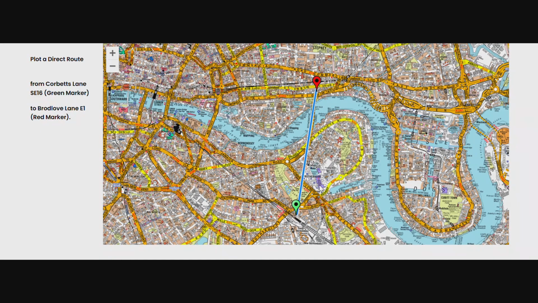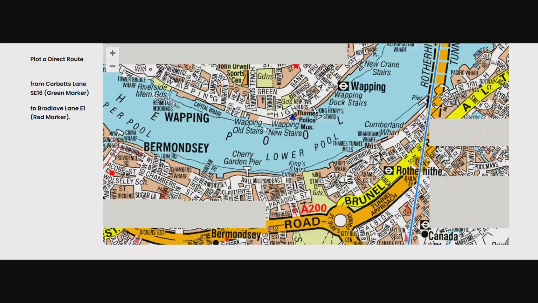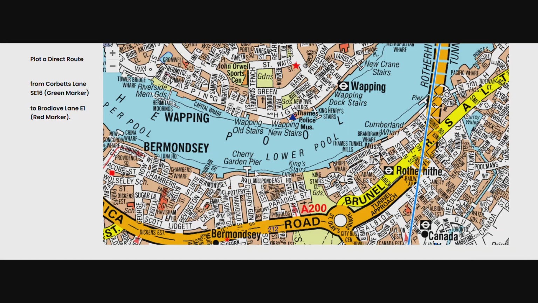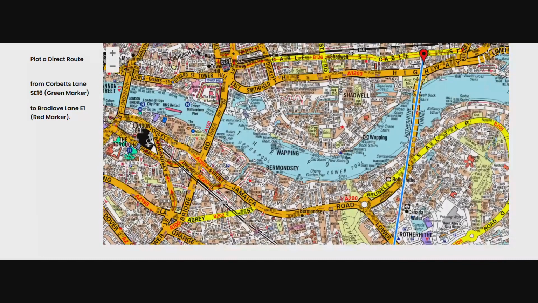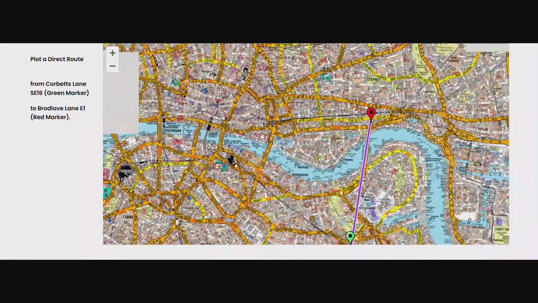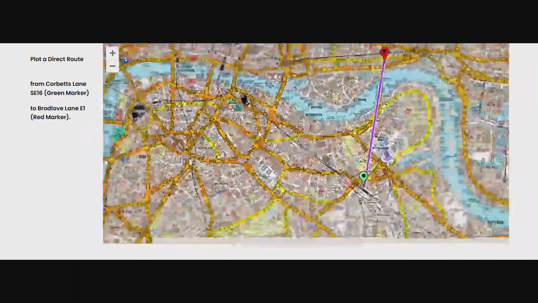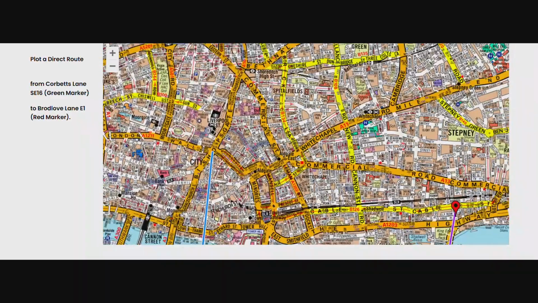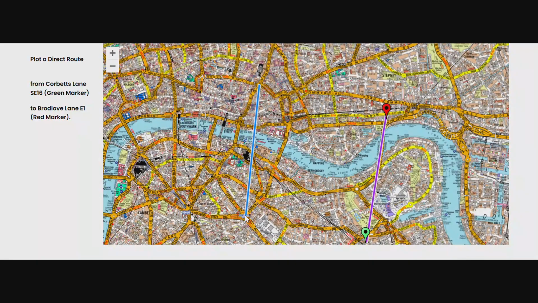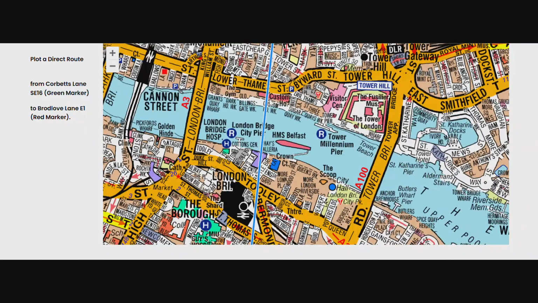Now, first thing to decide is, how do we know if it is a tunnel-based question? I tell my students all the time that whenever you come across a question in which you have to cross a river, that means it is either a bridge-based question or a tunnel-based question. What I mean by that is, for example, suppose we had our green marker somewhere here and our red marker somewhere here, that means we need to go from this side of the city, from south towards north. And that means we need to cross the river.